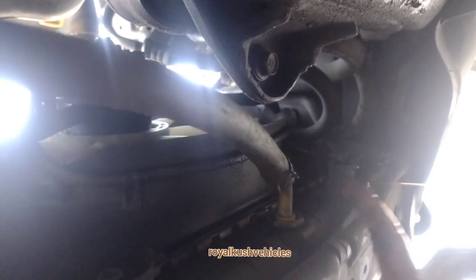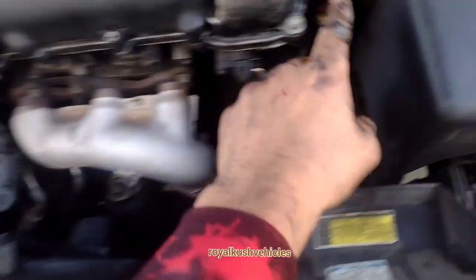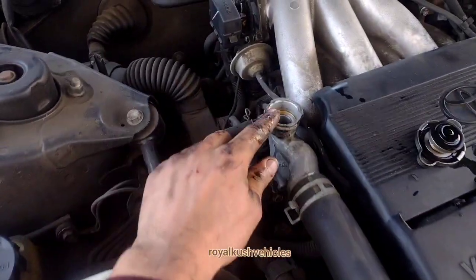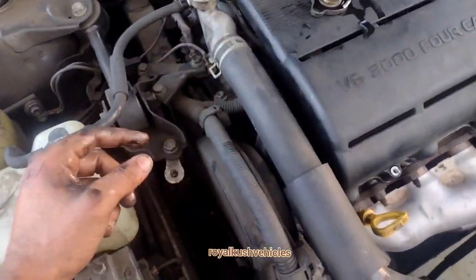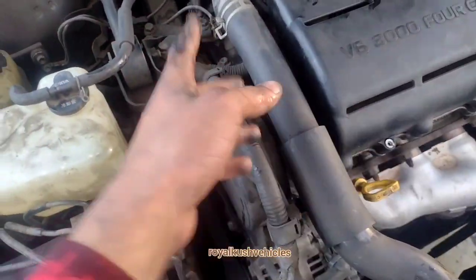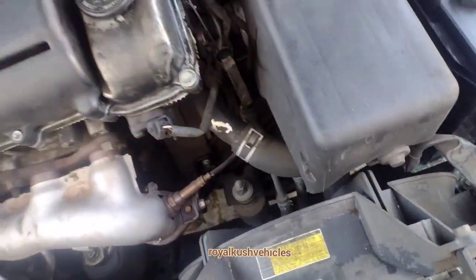Right here you're gonna have to unbolt to remove the engine oil, and this is going to be your fluid for the coolant. To remove everything, you're gonna have to do it from the bottom. Let's go back to the top. This right here is your engine — here's where you check the level, this is level two, this is where you put it. I'm about to put my coolant or water in here. I need to go buy coolant, but right now we're going to put our new transmission oil in.